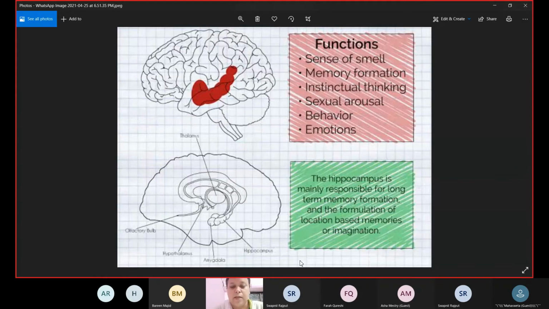So what happened is that although his epileptic seizures were cured, he suffered from a different issue. What was that? As we talked about at the beginning of the lecture, I showed you four lobes. The temporal lobe was the one on which the surgery was done, and the temporal lobe is the one related to memory. So the seizures ended, but HM started suffering from anterograde amnesia. What happened after the surgery? He suffered from severe anterograde amnesia.